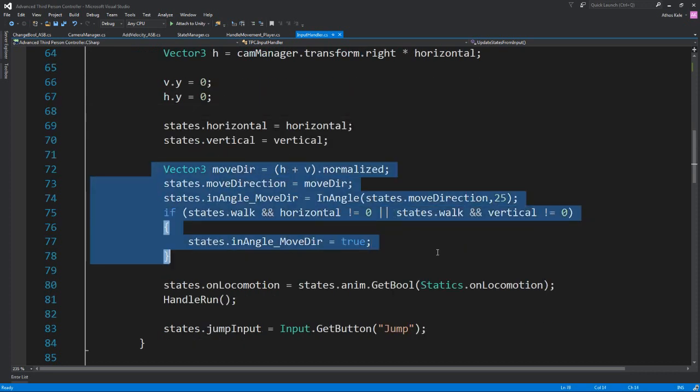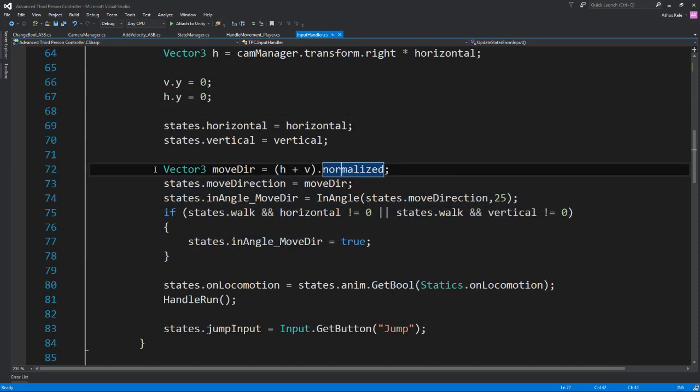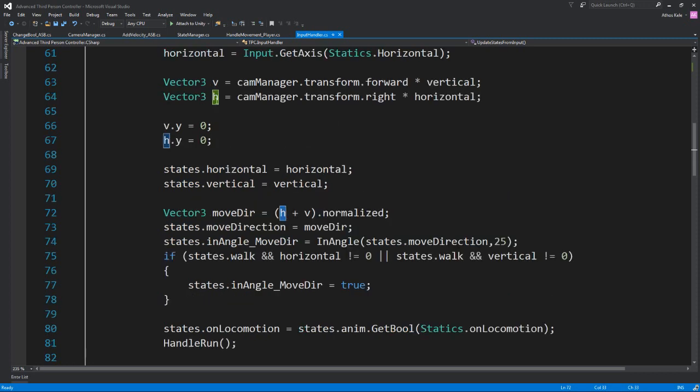Now we're going to find our moving direction, and that moving direction will be the h and v vectors we have over here, also normalized, and that is our move direction. So if there is no input, this means both of these are 0. If there is only one input, then a 0 vector with an input is only going to return you one vector.